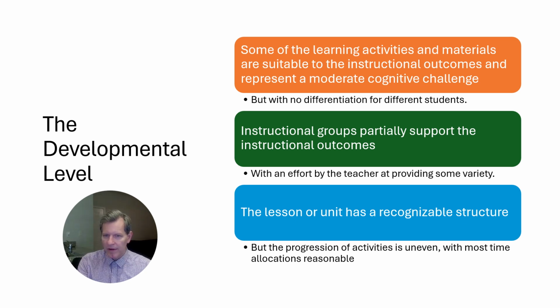Now, again, I cannot stress enough for veteran teachers, even at the first year and second year, the goal would be to be accomplished or exemplary. But for student teachers, I'm okay with you being developmental. So some of the learning activities and materials may be suitable for your outcomes, and they may be even matching with what you know about neuroscience and how students learn, but you may still be struggling a little bit when it comes to differentiation. Your instructional groups do show an effort, and you're really trying to make good, solid instructional groups, but the variety is not as strong as I would hope you would get later in your career.